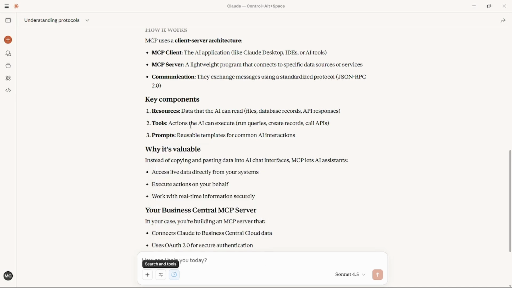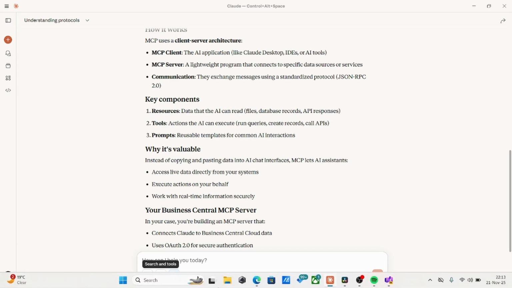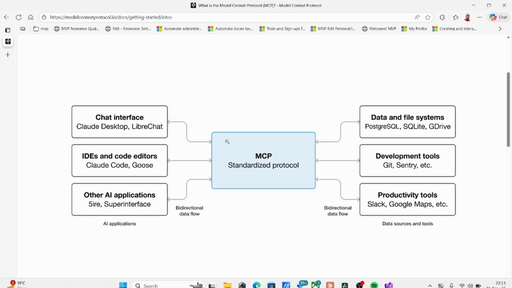But now, a protocol, which is a set of rules and standards, determines how we securely access these and how we securely communicate with LLMs, because now multiple tools are able to communicate to the LLM.